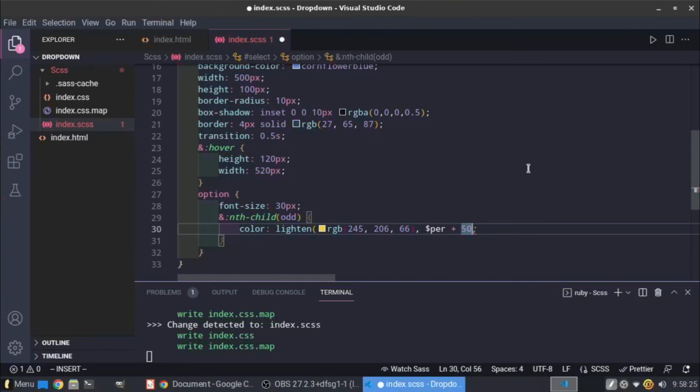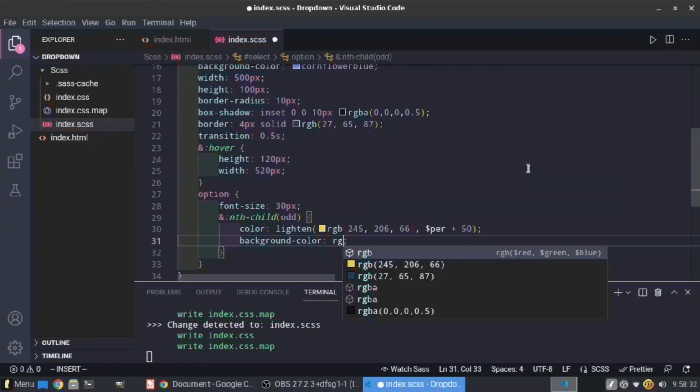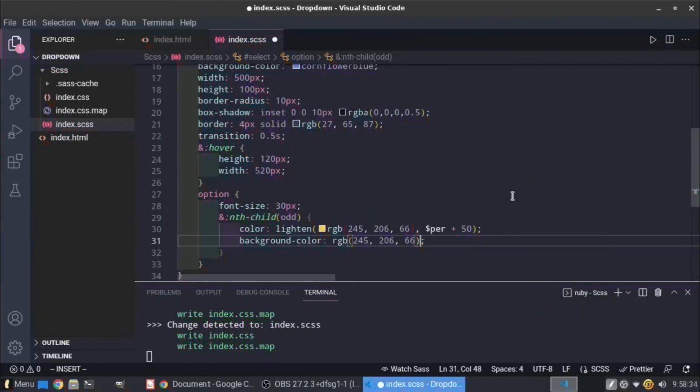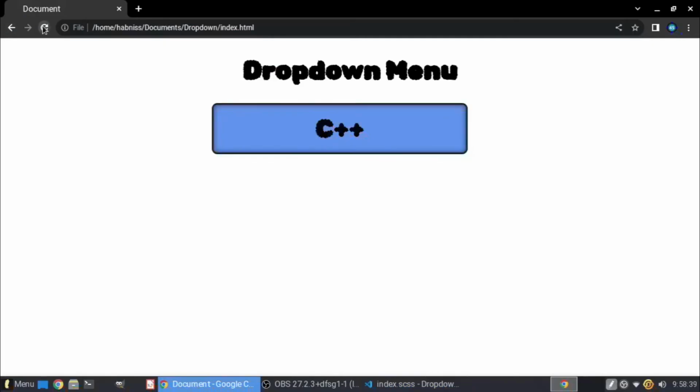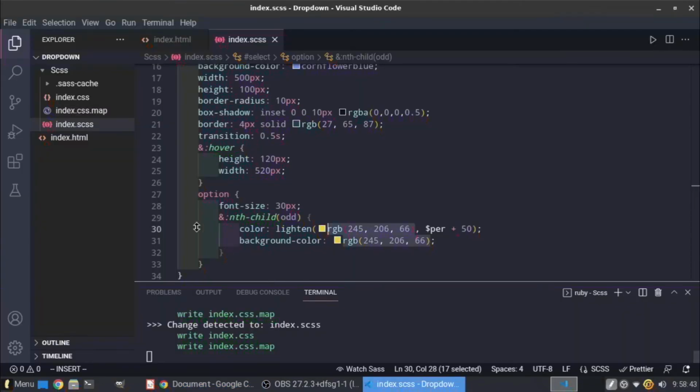Not only that, but also give it a background color of, yeah, basically the same thing as this. Much better.